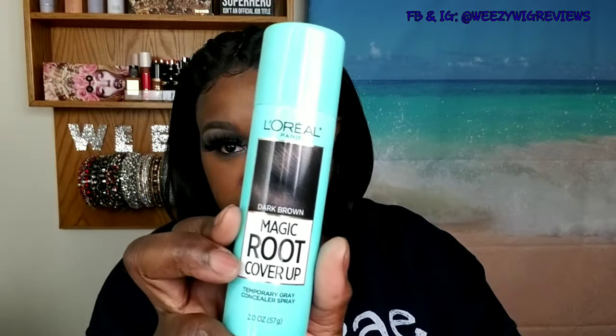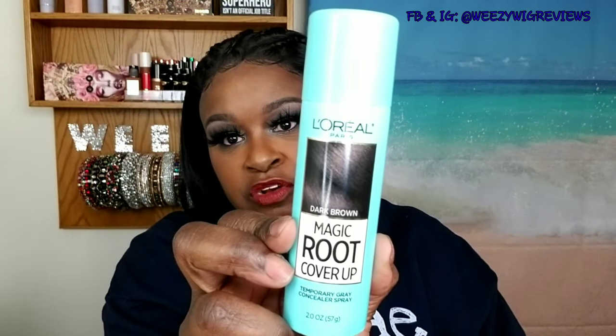And then I took my L'Oreal Magic Root Cover-Up. I like using the cover-up sprays to tint my lace, guys, just a personal preference. I also have the Even, but I don't really like the Even that much. So I'm sticking with what I like. This one I use in dark brown. And I use that one like right down here on the sides before I had laid it down.